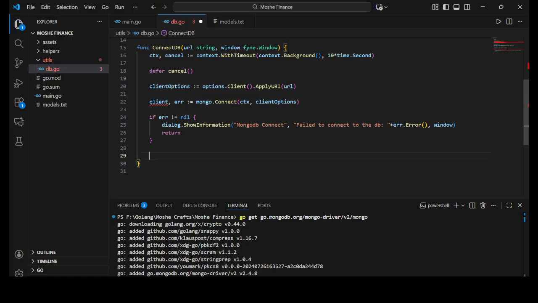Initializing the MongoDB connection, we have to ping the database to verify that the connection has happened.